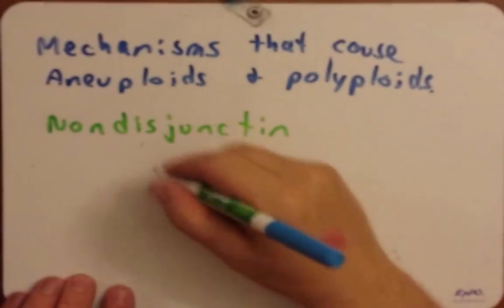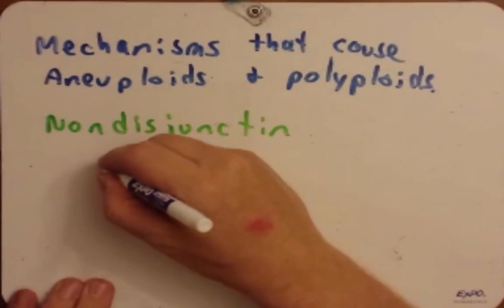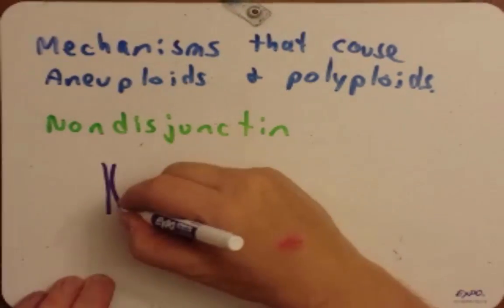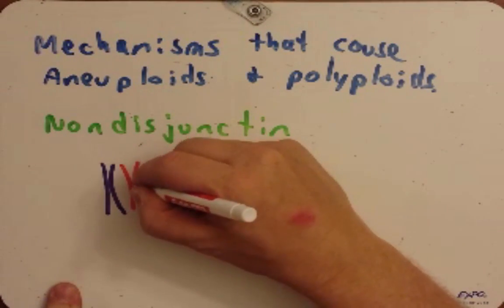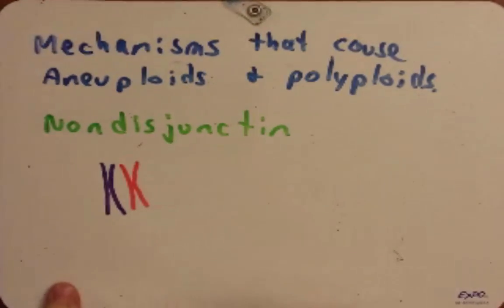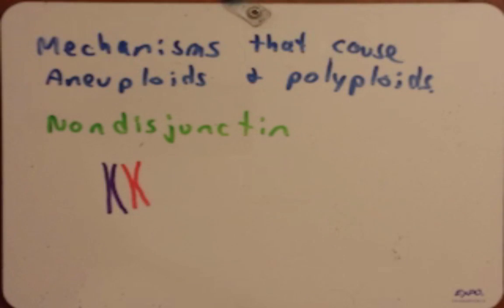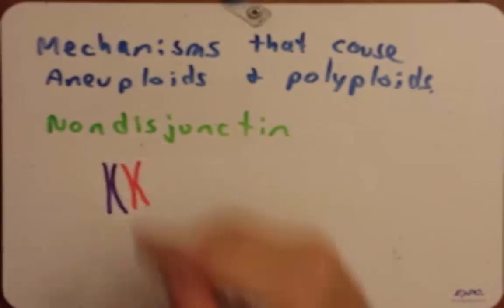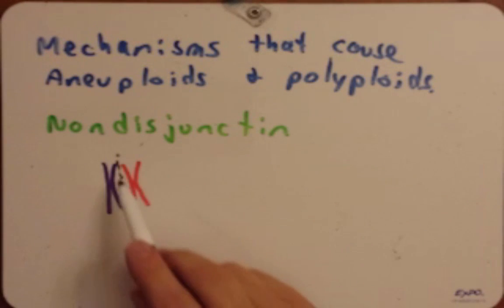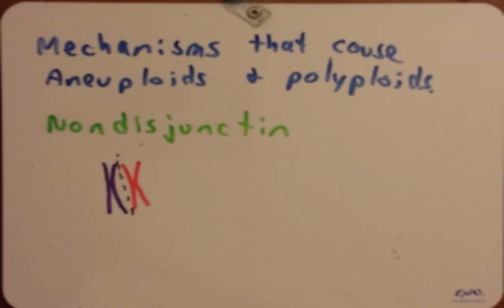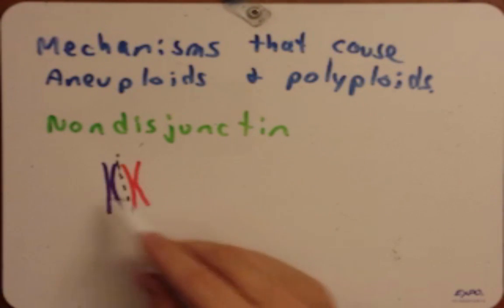And really what happens with nondisjunction is you can have homologous chromosomes that are supposed to, well, first of all, remember they synapse during prophase 1, and then they line up during metaphase 1 where that metaphase plate is in between them. And they're supposed to pull apart, but every now and then they get stuck together because the proteins that hold them together aren't degraded. And then when it divides, both of these go towards one cell.